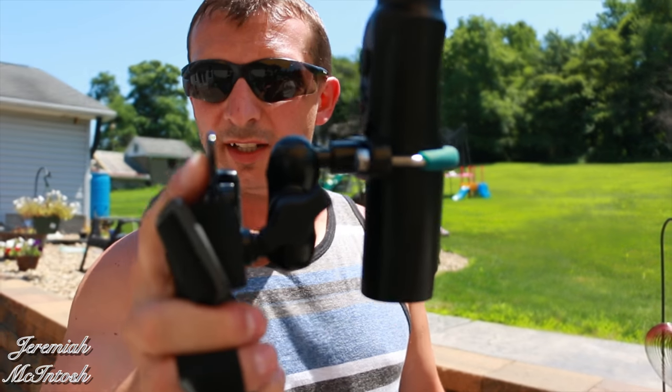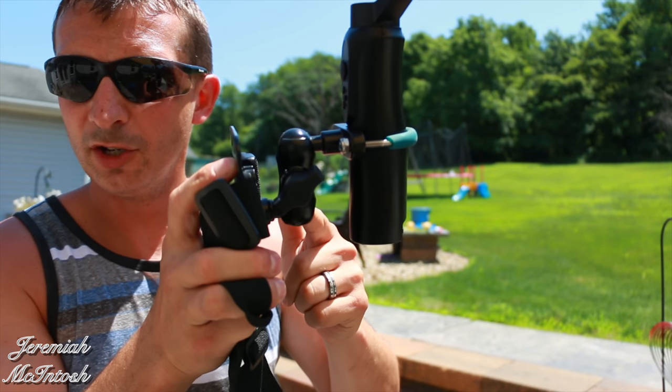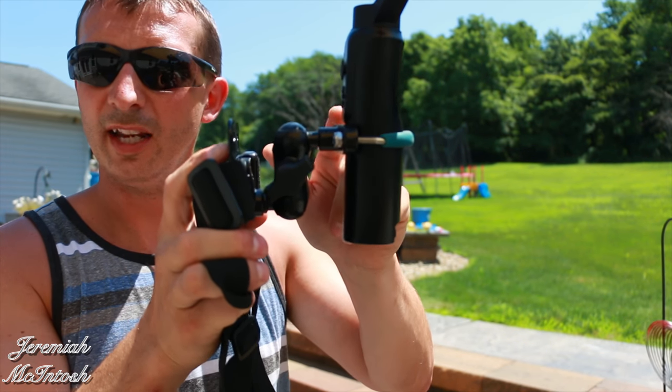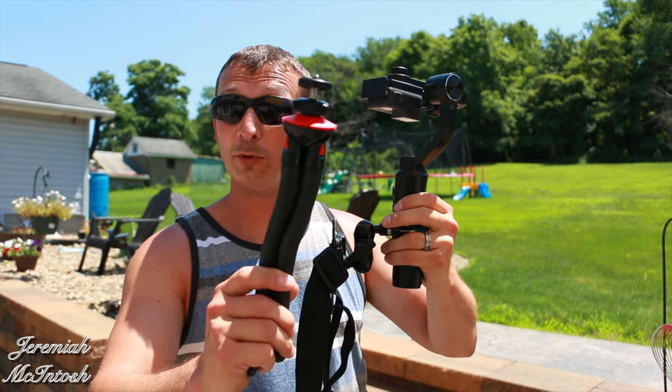And this is what it looks like attached completely to the chest mount. So you have the chest mount, the quick attach GoPro piece, the bar that mounts the two together, and then the handlebar mount that attaches to the Zhiyun. If you want to get this footage even more stable, you're going to need one of these bendable tripods.